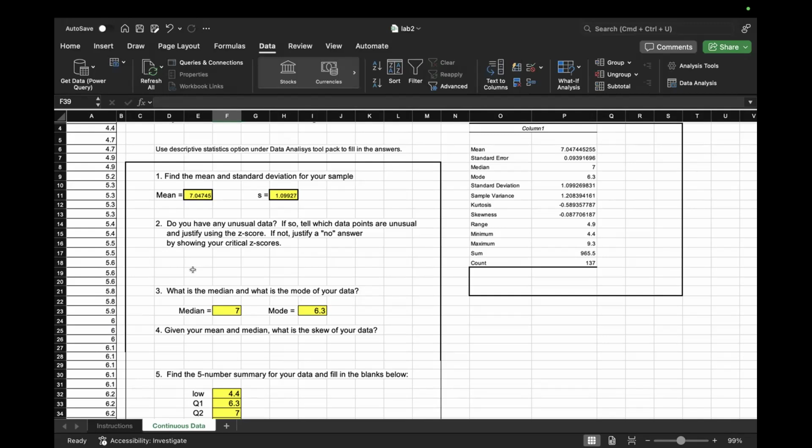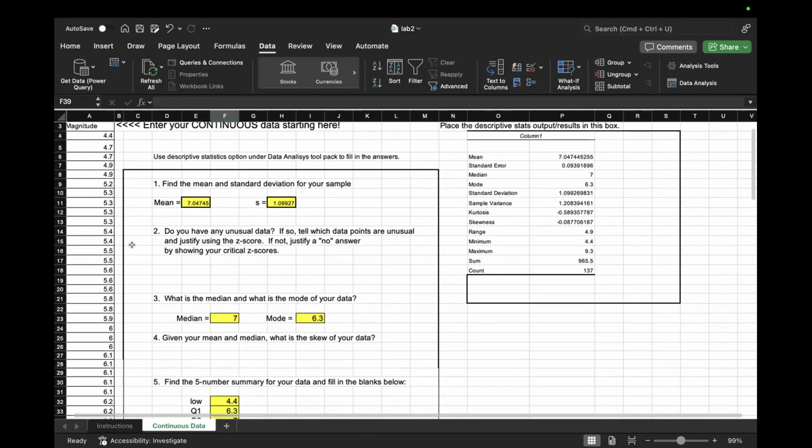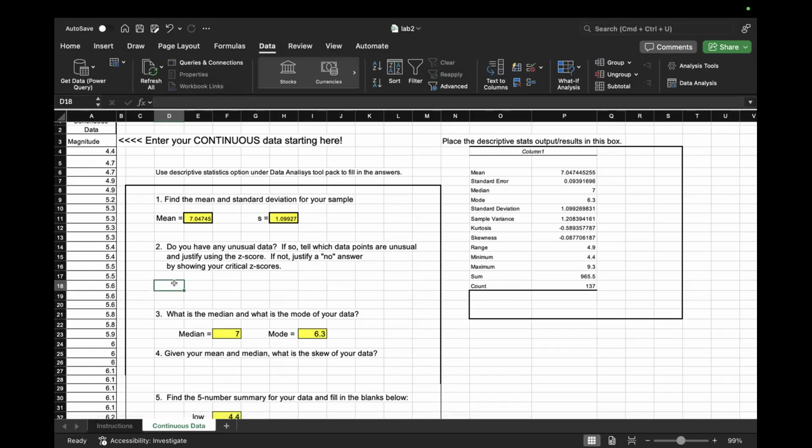Or what I did is I took the lowest data value I have and the highest data value I have, and I'm going to calculate the z-score. So I'm going to do low z-score. I'm going to type those words right there, and I'm going to use Excel to calculate my z-score. Watch how this works. I'm going to click equals, and I'm going to do parenthesis, my lowest data value minus my mean. Notice I put parentheses around them because remember I told you if you don't put parentheses around them, bad things happen. The division sign is just that slash, divided by standard deviation.